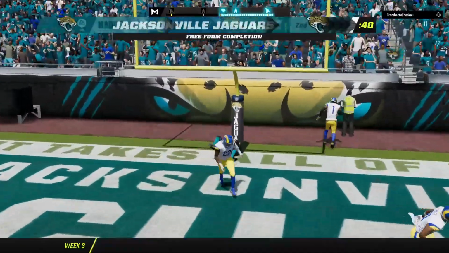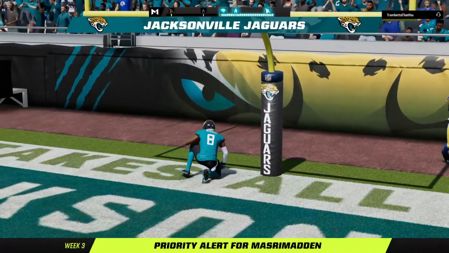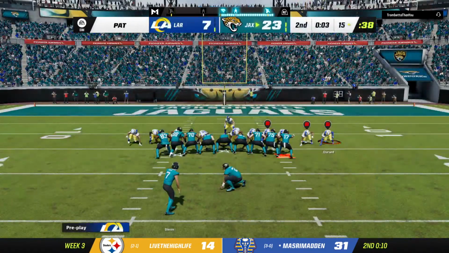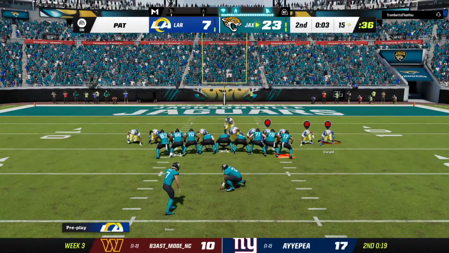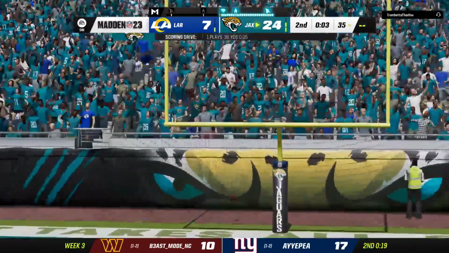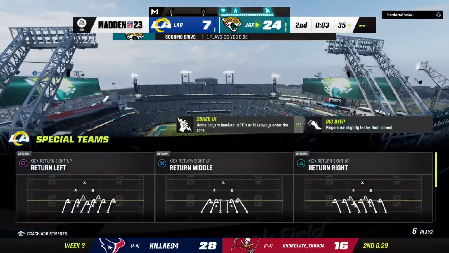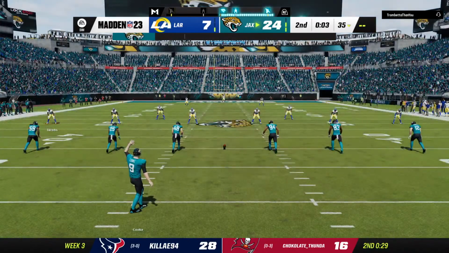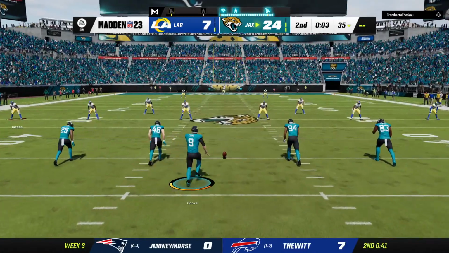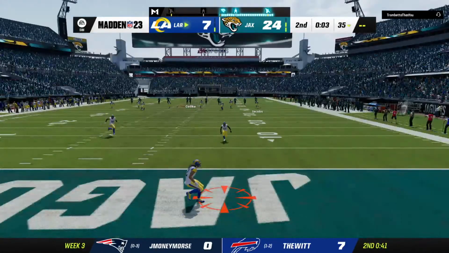Got his man, it's caught. Touchdown, Jaguars. 3 touchdown passes now for Dak Prescott. And the Jags will extend their lead here just before halftime. Extra point up and through. And that'll make this a 3-score game now. The lead moves to 17. So with 3 seconds remaining in the half, they will line up to kick this one away.